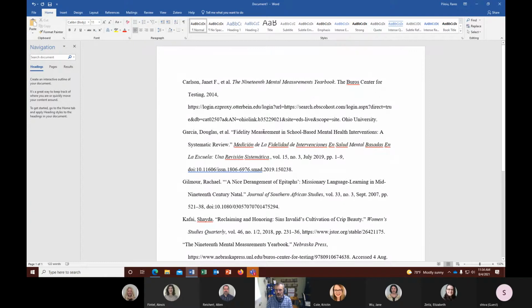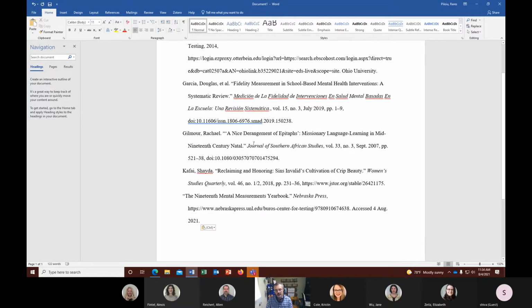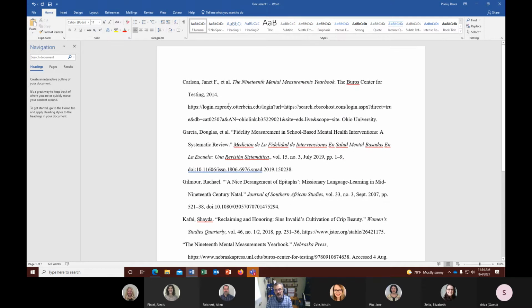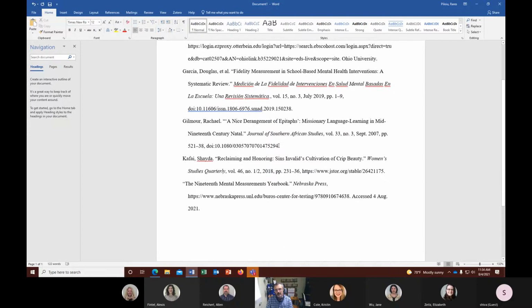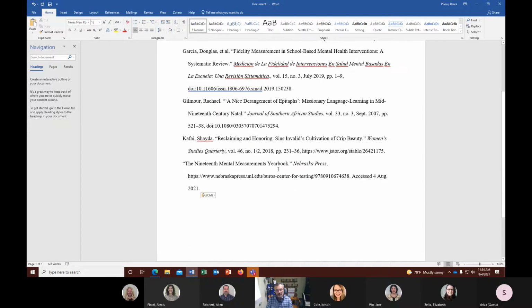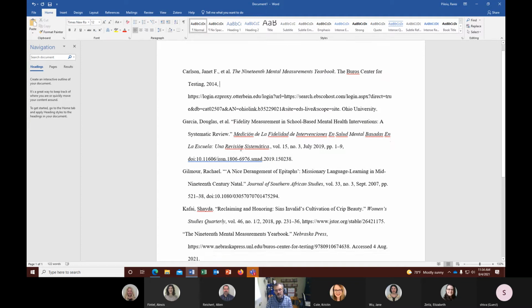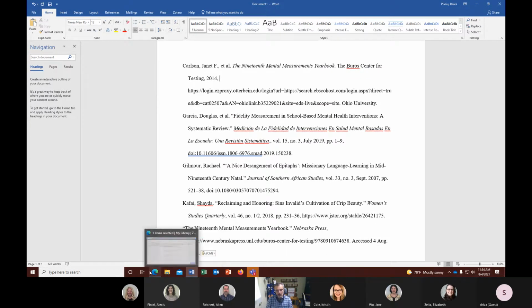So it seems to be a more general problem with how metadata is created in the databases and then how it's uploaded into these tools. So if you come across something like that, everything is capitalized, you need to go in and fix it by hand. But overall, you see it looks pretty clean. The syntax, the order is pretty good. And I think that, in terms of quality, is fairly comparable to RefWorks, and it's really easy to use, as you saw.